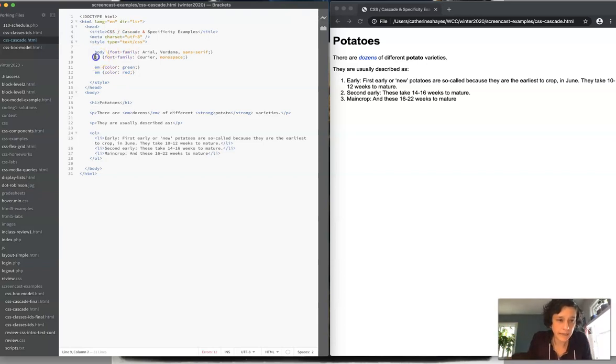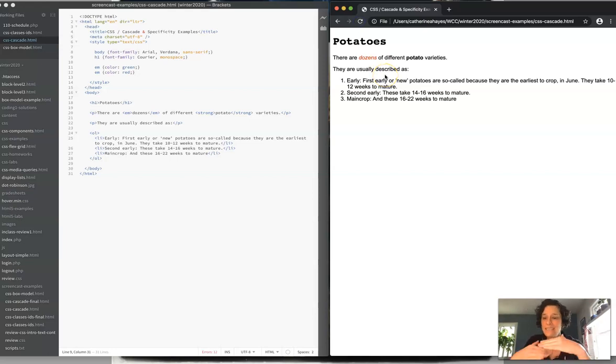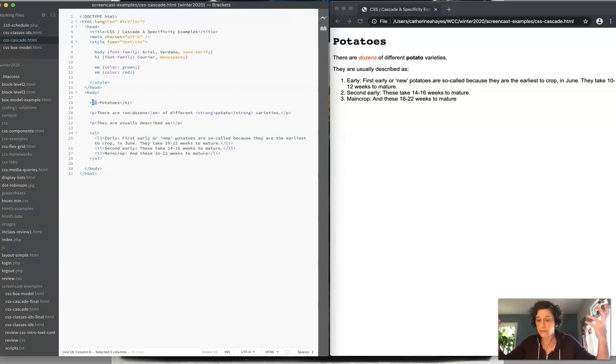But we can add a style here specifically for the H1 tag, where we say font family Courier, use a different font for H1. See what happens. We can see when I refresh, the H1 tag now has the Courier font. So that is technically a conflict, because the H1 tag automatically inherits whatever styles its parent has been given. Its parent was the body tag. It was given the Arial font family. So it inherits that, and we're also saying on top of that, specifically for H1s, give it a different style.